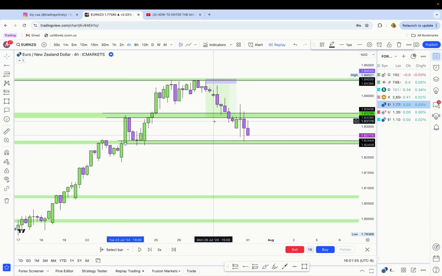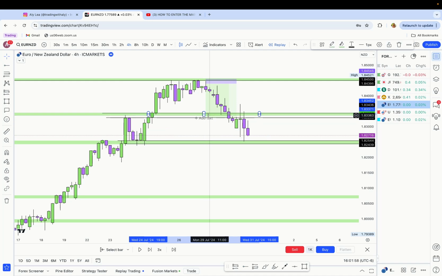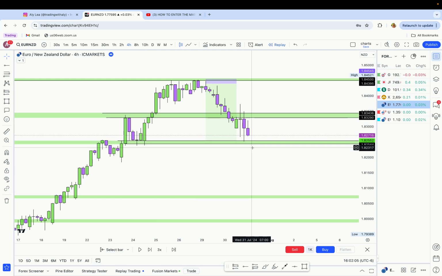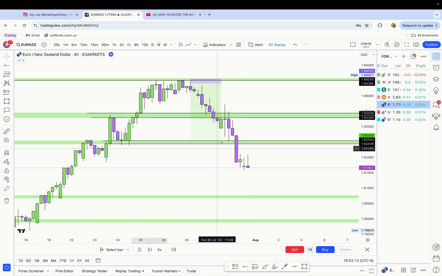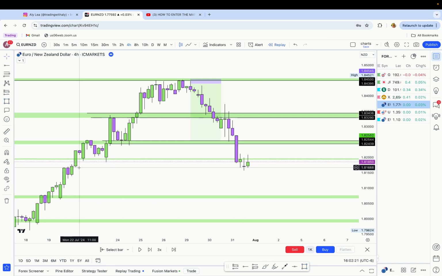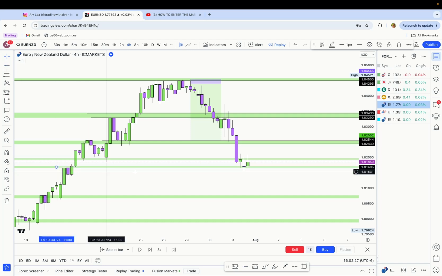So this ended up breaking and testing, and then it came down. Came down here, and look how well it tests into that price just from the left-hand side. So these two prices have to break in order for it to continue down, because if it doesn't, it'll go back up. Okay, so it continues down further. Great. So we can just look from the left and keep continuing to carry it down, essentially. And you can put your exact prices in there. So again, these two prices have to stay below in order for this to continue down.